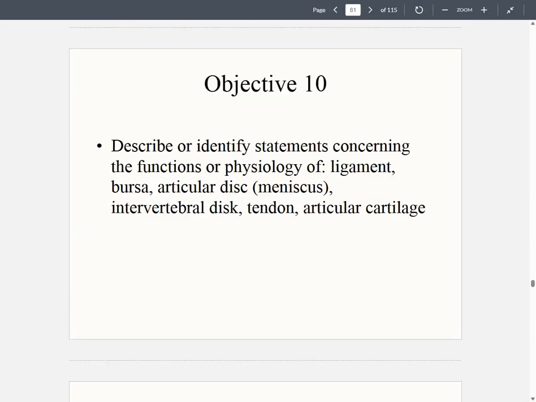All right, so that is going to end our synovial joint types. From here, we are going to go into various structures and various types of specific joints, such as menisci, ligaments, bursas, tendons, intervertebral discs, which is that jelly pad, cartilage pad between the vertebrae. So we're going to talk about some very specific parts found in joints. That will be the next audio.